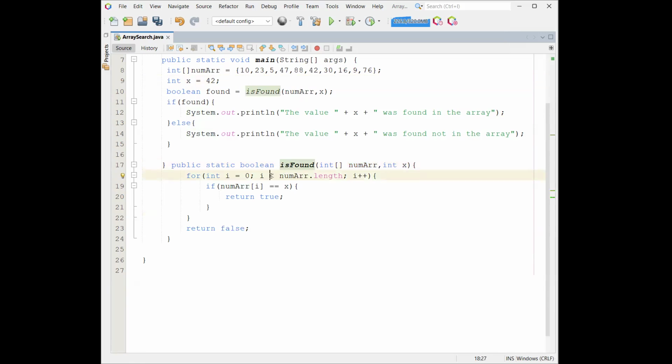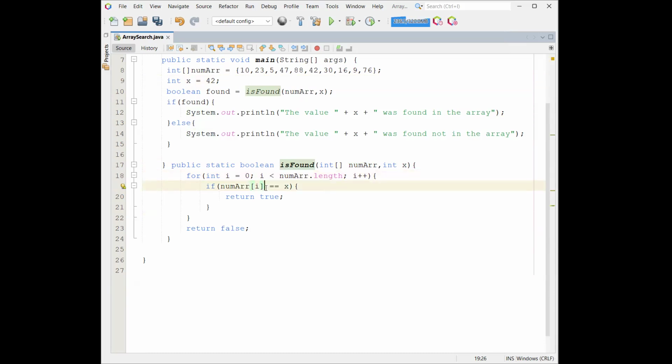I used a for loop to iterate through the array. I use the for loop so that it will run through the array and check over and over.